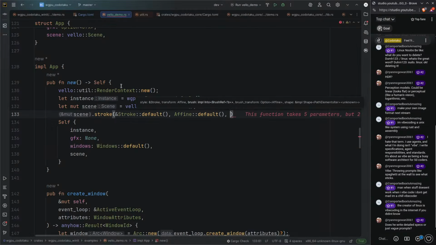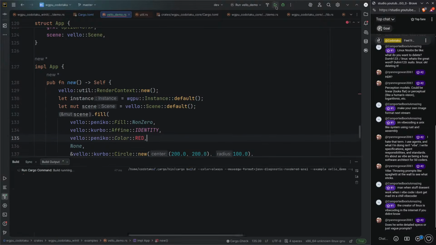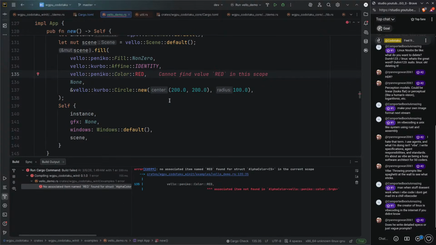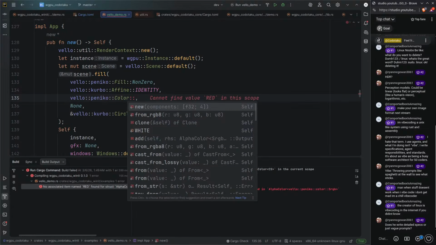In fact, I think, yeah, maybe. There you go. Okay. Cannot find red in this scope. New components. So there is no red there, but we could say either new or from RGB 8.